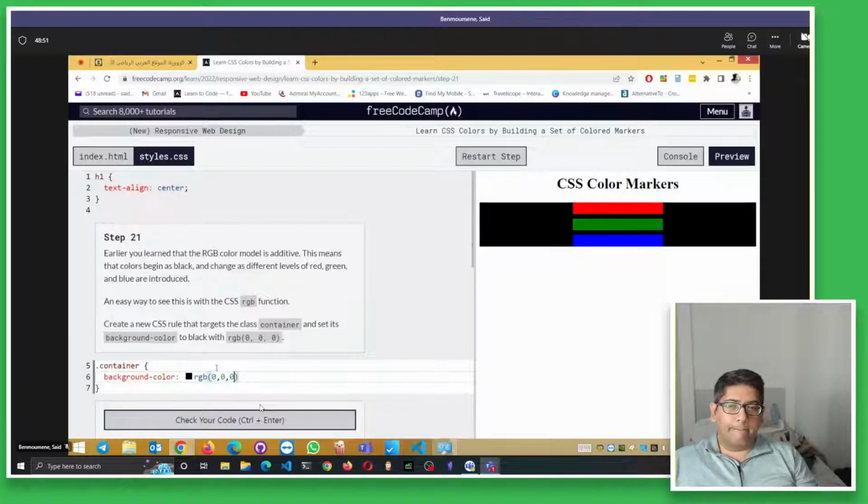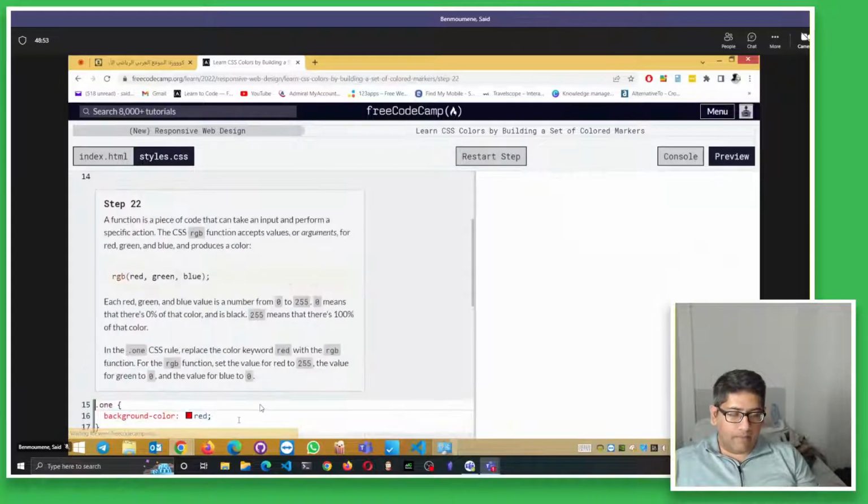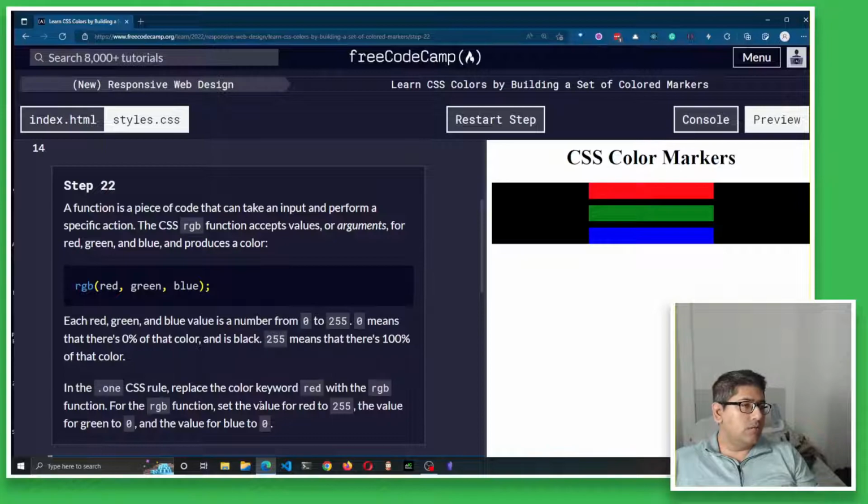So RGB 0 0 0 means black. Red is 0, green is 0, blue is 0.